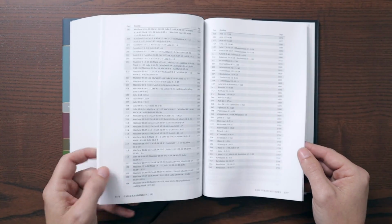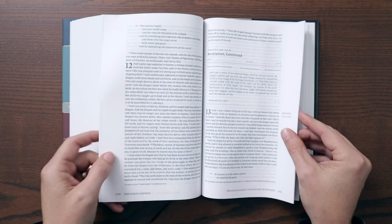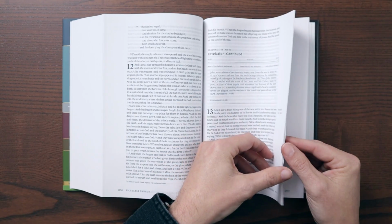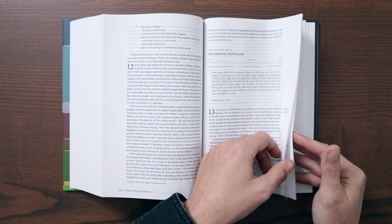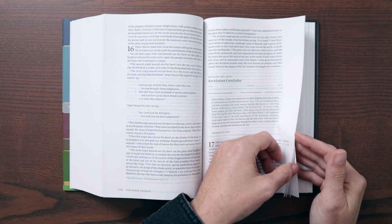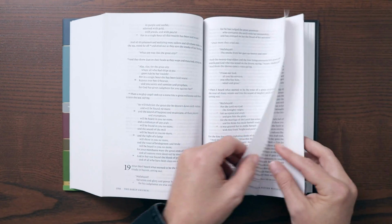And the fact that it has the numbered entries really allows you, if you want to sit down and read this Bible straight through in a year, you can do that. You can also read 2 or 3 entries at a time. If you just want to dig in and keep going, you can totally do that. So a few cool resources here at the back of the Bible.